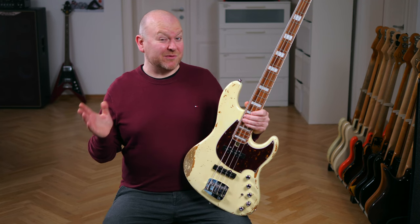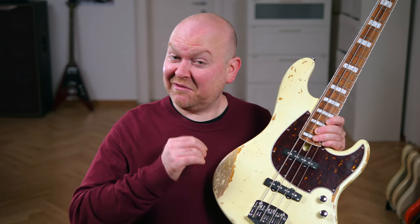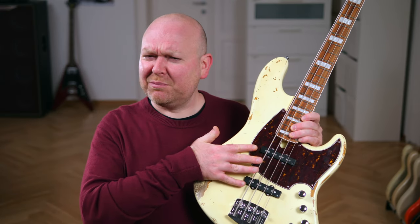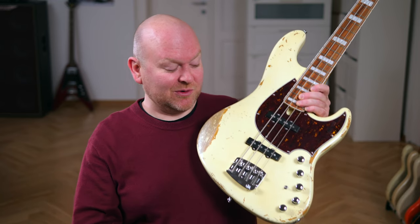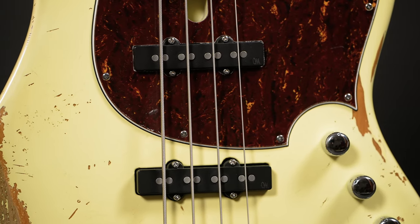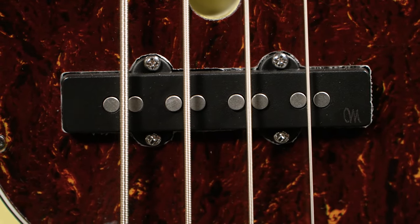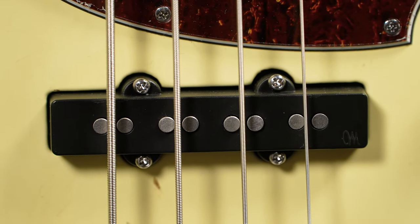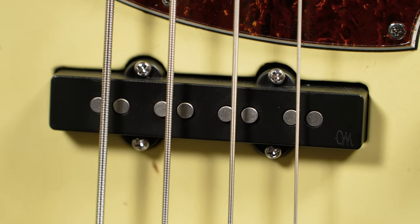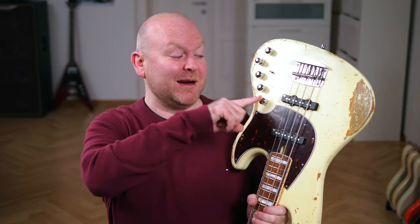In recent years, Mayon's have developed their own pickups called Welftron. In here we have their new Gallant 4-string set, which sounds like beautiful old pickups but is completely noiseless — especially important when combining with an active preamp. These pickups produce a stunning tone. To me they seem a bit overwound, which leads to a nice fat P-Bass-like neck pickup sound and a bridge pickup that sounds a lot more solid than we know it from more traditional basses of this category. Here's a beautiful example featuring the pickup at the bridge.